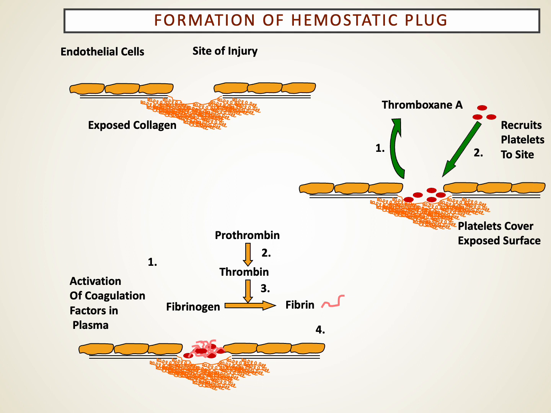So as you think about the formation of a hemostatic plug, this is a very simplistic version of it. When exposed collagen is noted in a blood vessel, for example, that will release a process where, among other things, thromboxane A gets released, which ultimately triggers the recruitment of platelets to that site to form an initial platelet plug. And ultimately, that platelet plug triggers the clotting cascade, the activation of clotting factors, ultimately to intermesh fibrin strands amid those platelets to form fully a clot.